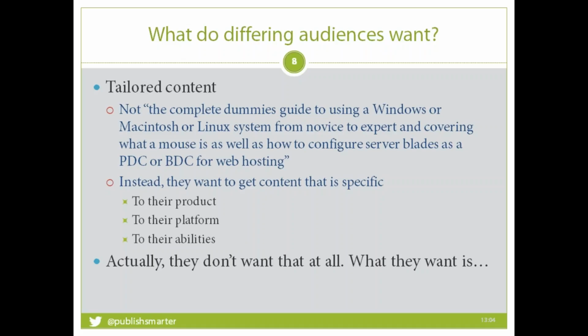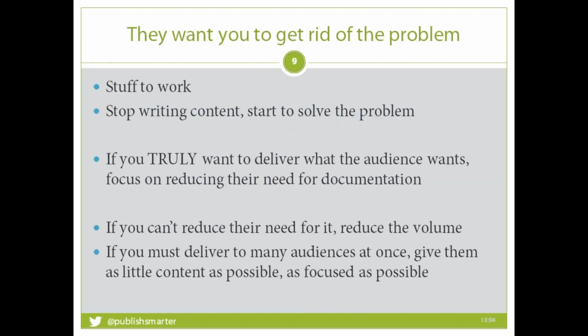You want to get content that's specific to the product or platform or the ability that somebody has. That's what the audience wants. Give me the stuff that's relevant. Actually, they don't even want that. They don't want you to write them anything. What they want is to get rid of the problem that exists. They want stuff to work.